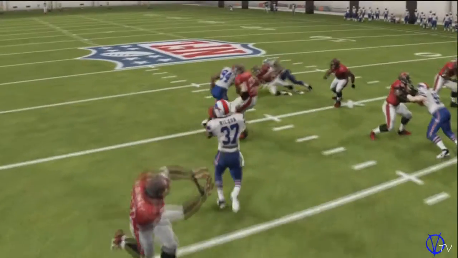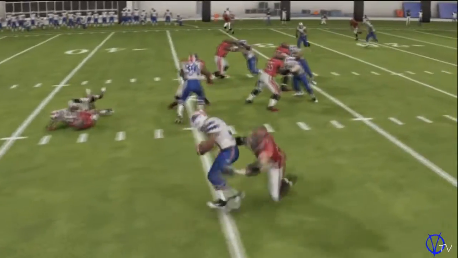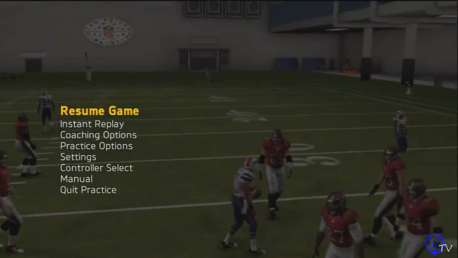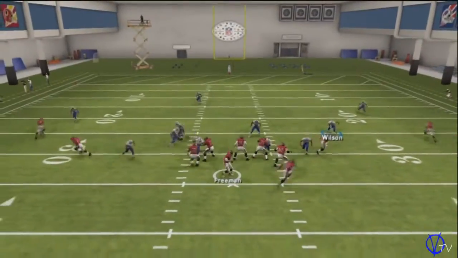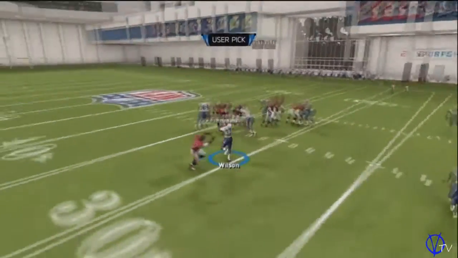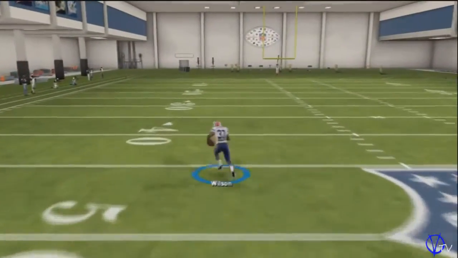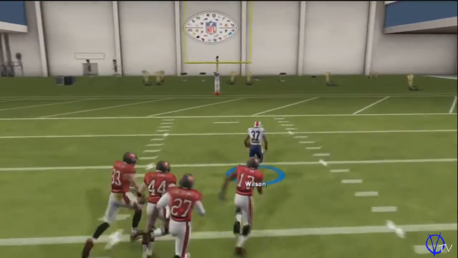Once you figure it out, you can use it to your advantage, which is why I kind of don't want to show this play. But you can see it once I highlight the routes pre-play. You can see which play it is if you can figure it out. But I can just get an interception every single time.